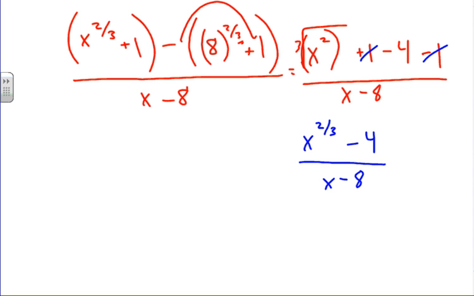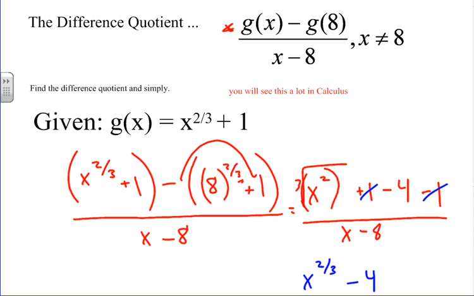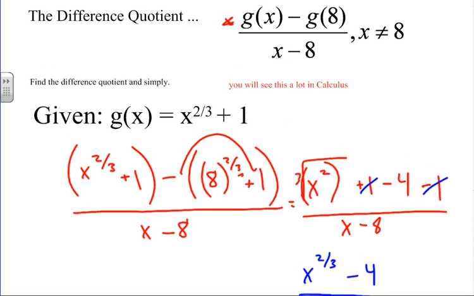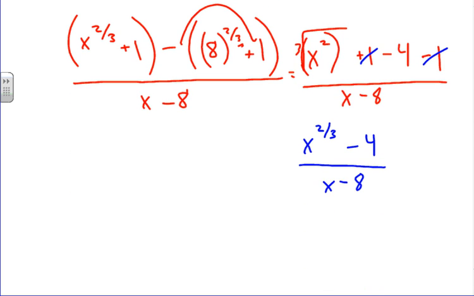All right. Well, that is where we're at. I don't know if they can be simplified any farther. Maybe. Maybe not. But since it's all asking us to is use this different quotient and write it out, we did that. And plug in 8. It will cancel out. So we can leave it like so. Or we can try simplifying a little bit farther if we so choose. All right. But that's how you would use the difference quotient in that instance. All right. So those are two of our answers. Going through two different problems of how to set those up and solve. And there we go.